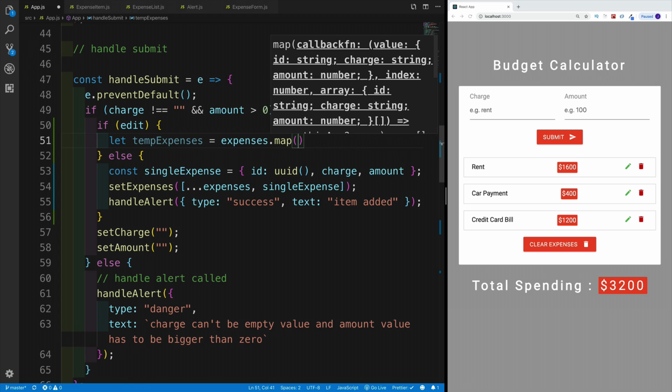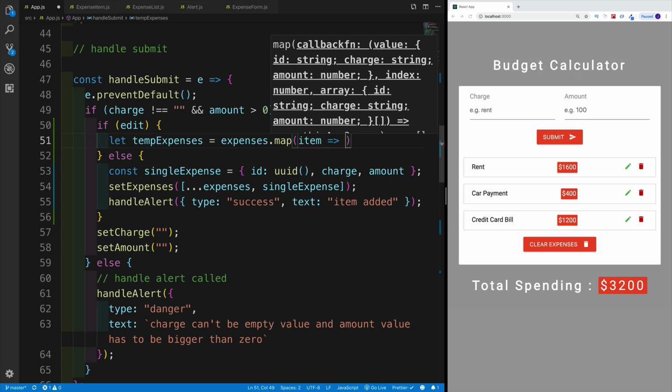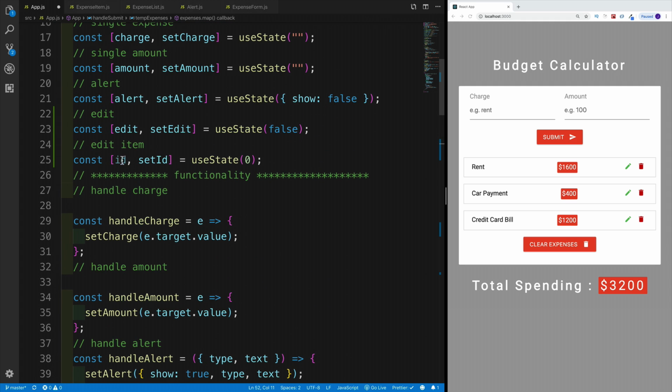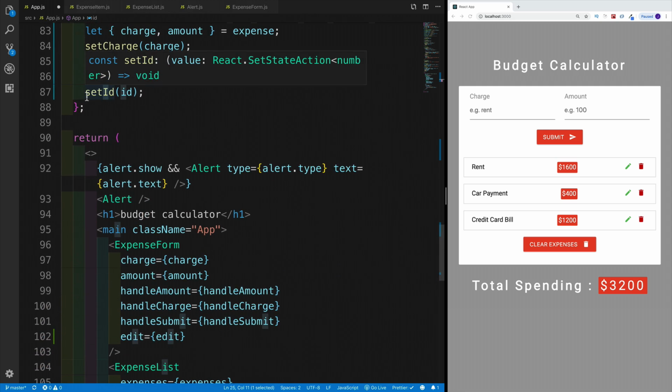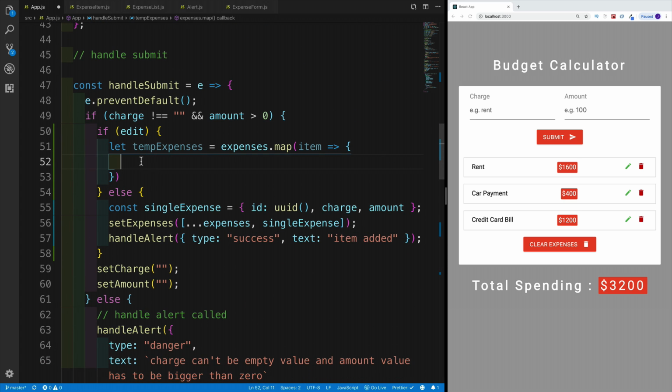And again, we're going to iterate over the array. We're going to apply the callback function for that particular array. However, again, we have the parameter that reflects each and every item in the array. And the functionality is the following, where if the item matches the ID that I have in a state. And remember, we set our state ID value by using the set ID function, correct? So if the item matches that particular ID, well, then we're going to use a spread operator with an object, and we're just going to change some values around.